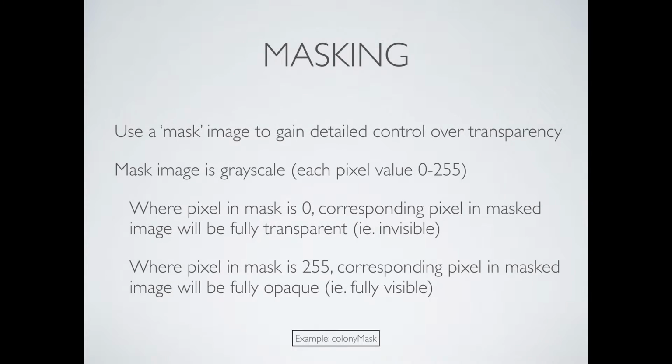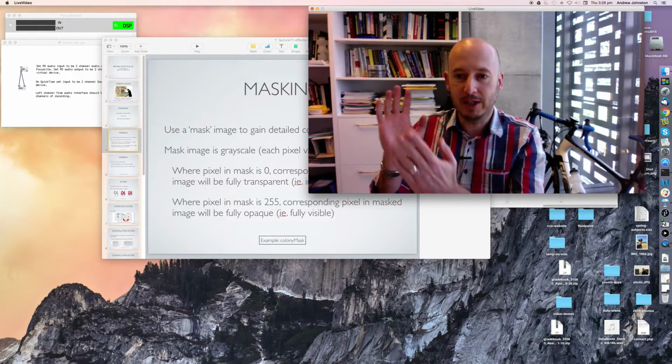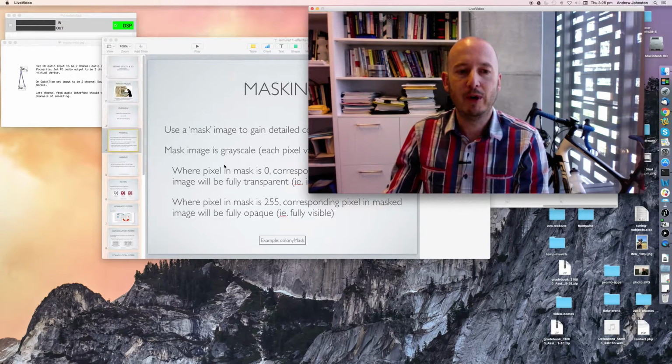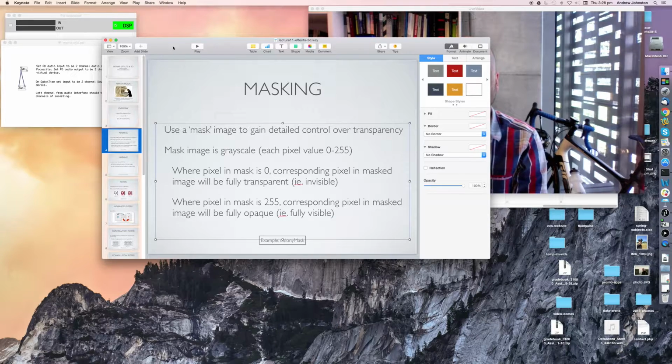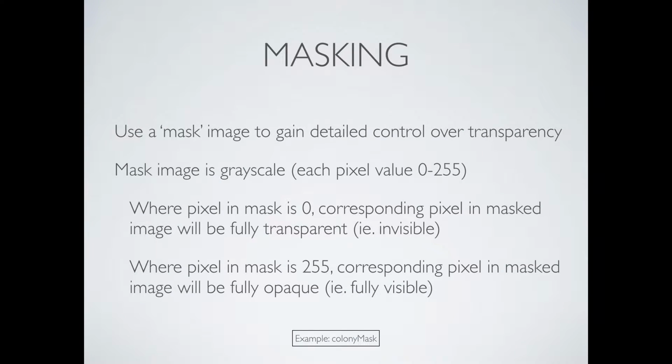In Processing, your mask image is basically a grayscale image, which means, as we've discussed previously, each pixel has a value from 0 to 255, with 0 being black and 255 being white. If you have a mask image layered on top of another image at the back of it, where the pixel in the mask image has a value of 0, in other words where it's black, the corresponding pixel in the image behind it will be fully transparent, which means it won't be visible.